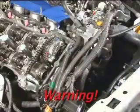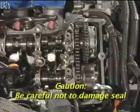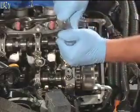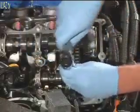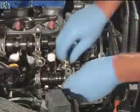Before removing the bearing caps, confirm that the lobes are not depressing the valves. If the spring pressure is not reduced, the bearing caps can break. Use caution when performing the following steps. If not done properly, the FIPG seal between the camshaft housing and the cylinder head will crack, causing future oil leaks. When removing the camshaft bearing caps, use the proper sequence as described in the technical instructions. Loosen the bolts to each cap in several increments, beginning with the black bolts. Do not use air tools. If this step is not done properly, the bearing cap may break.